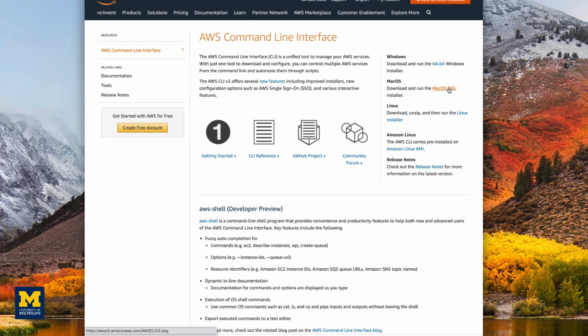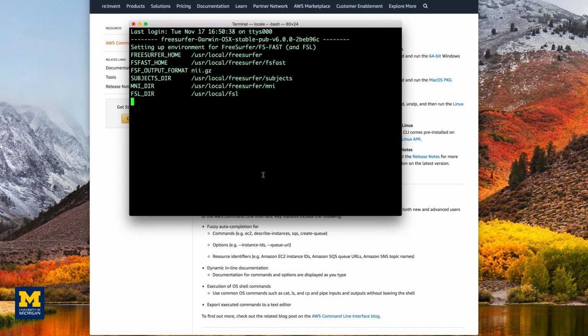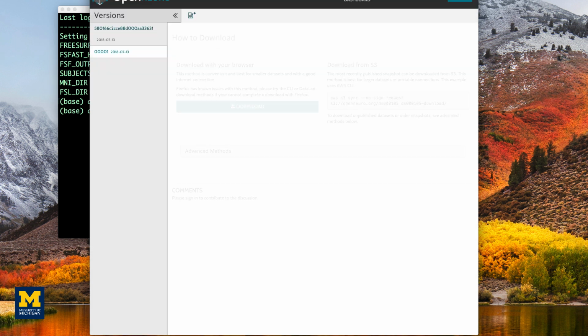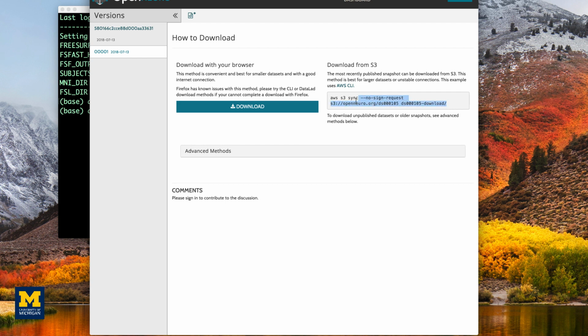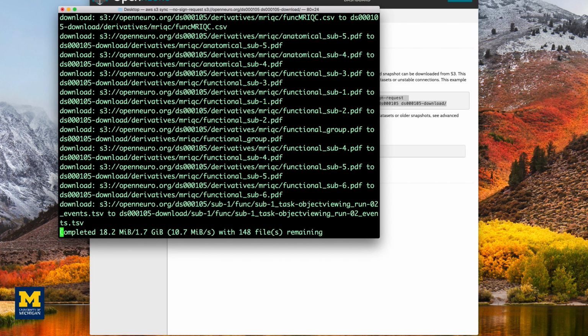Download the package installer for your operating system and follow the instructions. I'm going to go through it relatively quickly here because I've already installed this previously, but this whole procedure should look familiar to you if you're using a Macintosh operating system. When it has finished installing, open a terminal and navigate to your desktop directory. Once you're there, type the following, which you can copy and paste from the OpenNeuro website here, the AWS command. If you copy and paste it, press enter, and the download should take a couple of minutes. At this point, I'll fade out and come back when it has finished downloading.